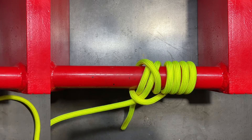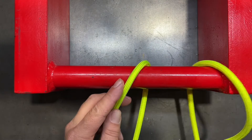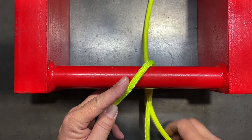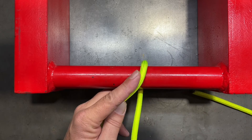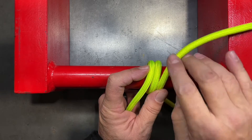Let me show you how to tie this one. I actually tie this a little differently than what you'll find from most instructional videos — a lot of people go the opposite way and I don't really know why. I'm right-handed, so it's just easier for me to make the turns going in this direction. We're going to be doing this off the end of the rope. You can form this with a loop method, but that requires you have access to the end of whatever you're working with.